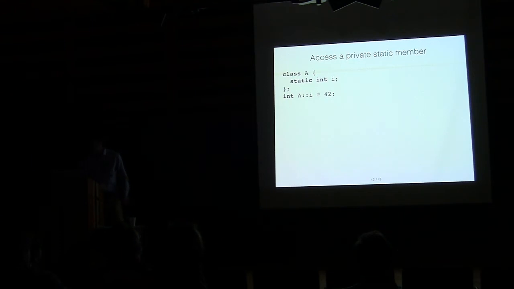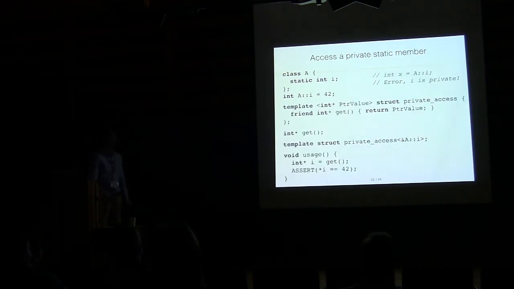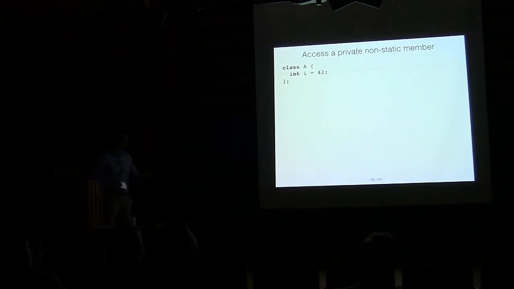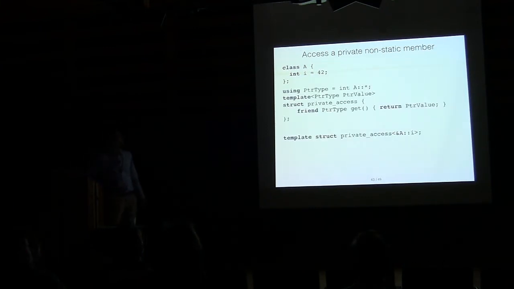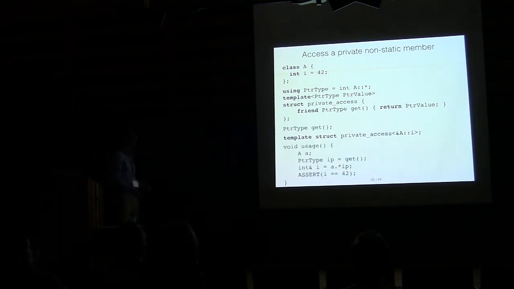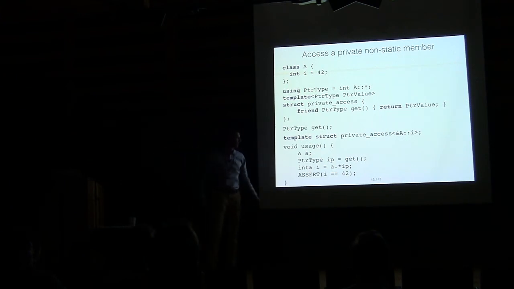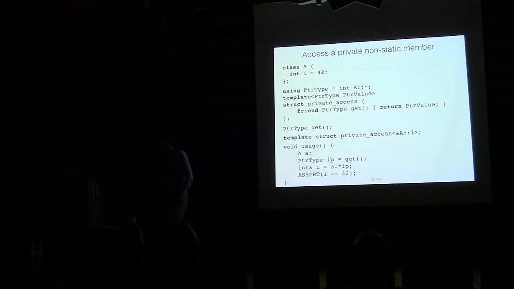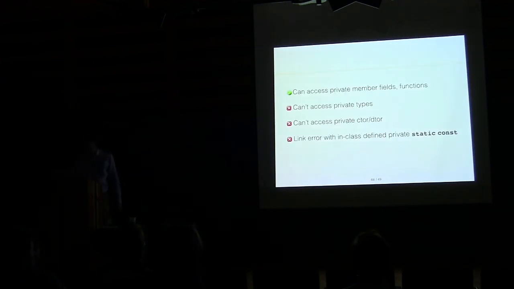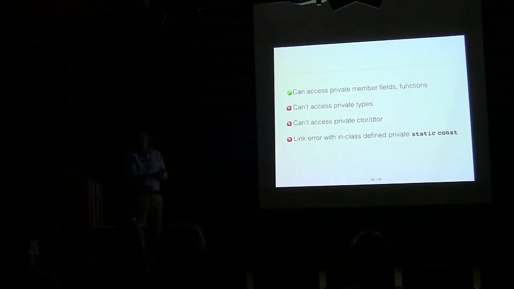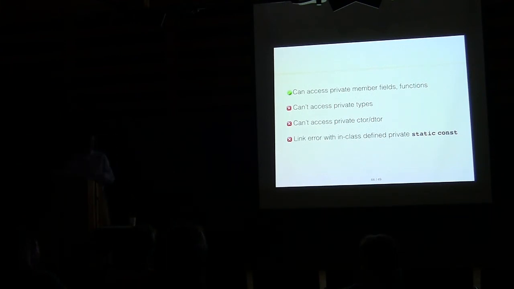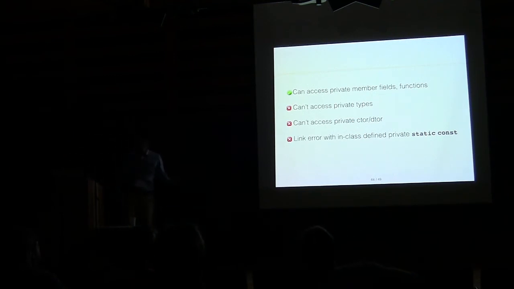Is it okay? So the same can be done with non-static members as well, and with member functions, of course. The difference is that we are using a different pointer type. That would be a pointer to member, and the usage is different, of course, because we need to bind the pointer to member to an object. But essentially, the method is the same. This approach also has drawbacks, and it's not working in every case. But it is working for most of the cases.